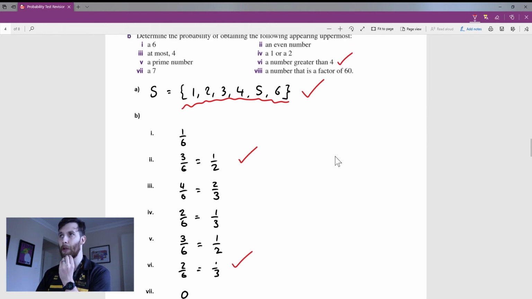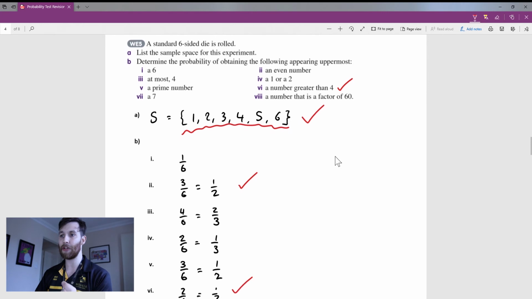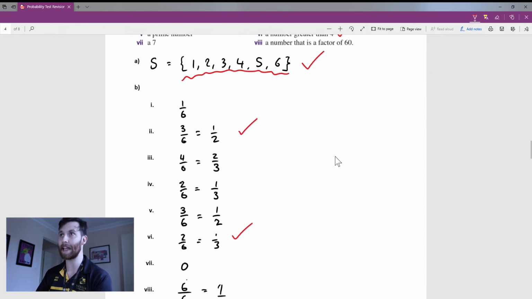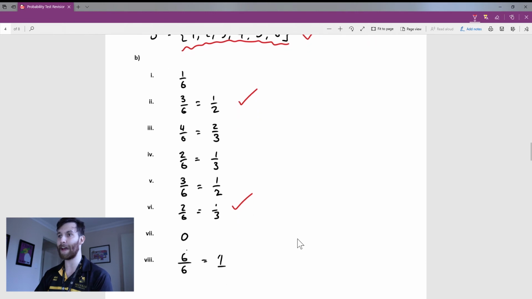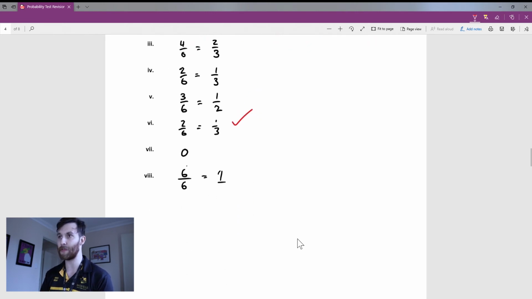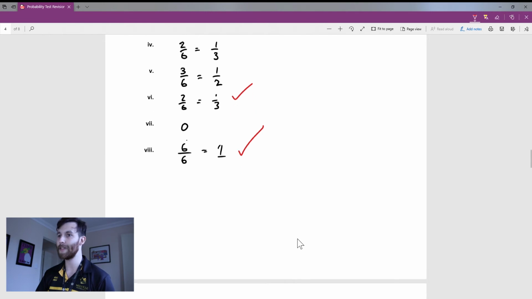The last two: the probability of getting a 7 is 0, because there's no way that you can get a 7. And for the last part, the numbers that were factors of 60, all of those numbers will fit into 60. Like 6 will fit in there, 5 will fit in there. A few of you didn't think that 4 went in, but remember 4 will go into 20 and 20 goes into 60. So that's a way that you could figure that out quickly. All of those will go into 60. So the probability that a number chosen is a factor of 60, well, it's certain. It's 6 over 6, which is 1, which is certain.